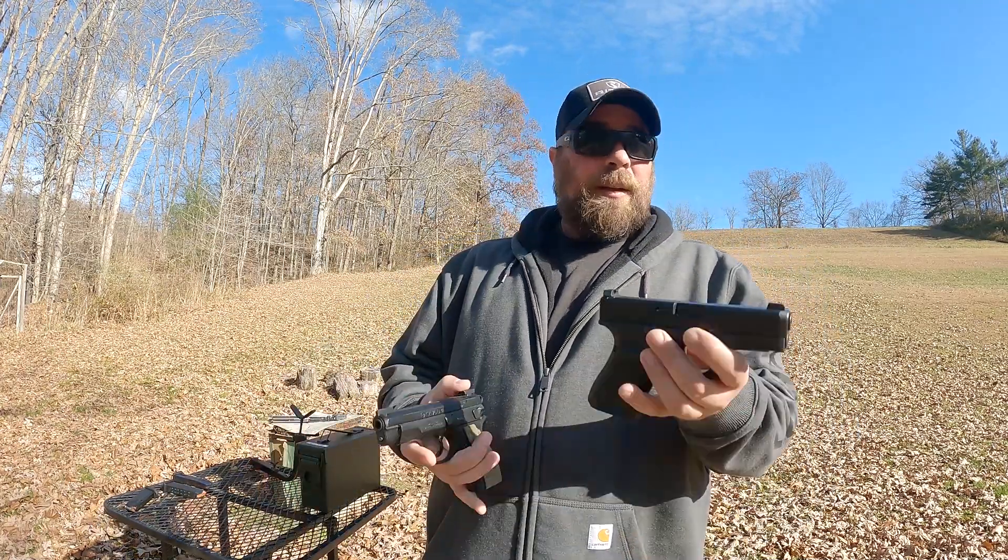You all have to let me know which one you think I shot better, because to me they both feel great. I feel like maybe I can control the recoil a little bit better with the Glock 19 just because of the bore axis. The way I hold it, that's how low that bore is right here to my hand. Whereas with the CZ, when I hold it high into the beaver tail, that bore is quite a bit higher over top of my hand. So I think I get a little bit more muzzle rise with the CZ than with the Glock. Maybe that aids me in follow-up shots with the Glock 19. Let me know in the comments what you all thought.